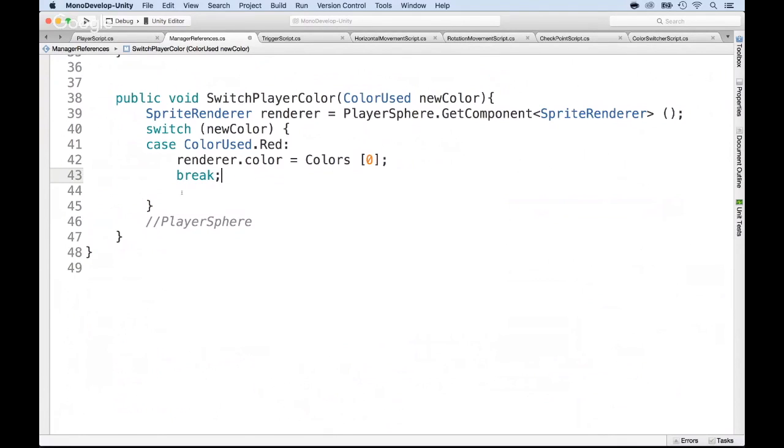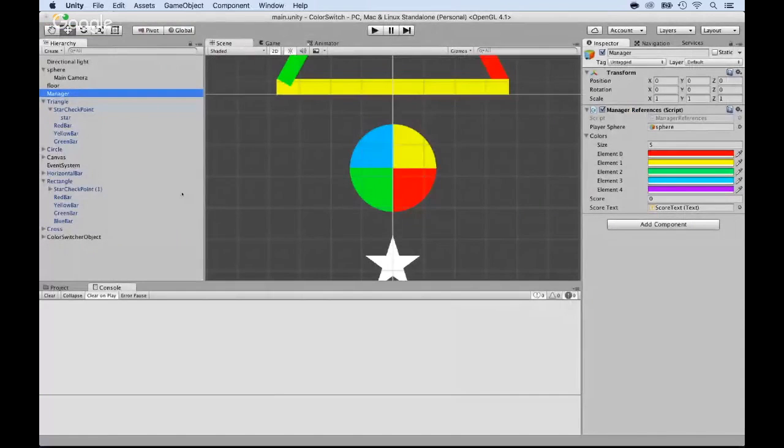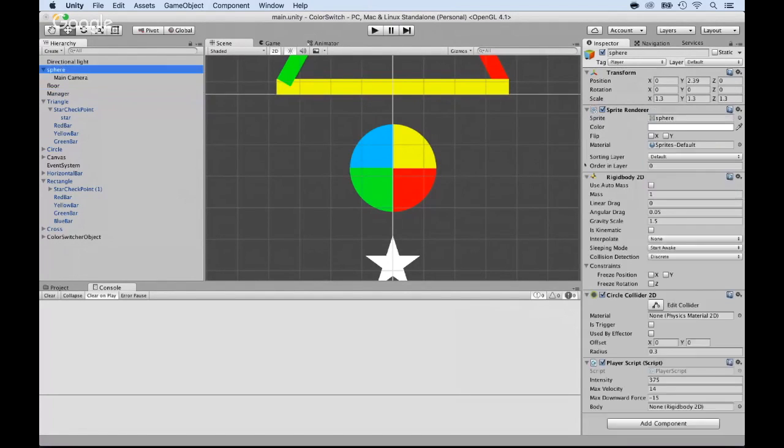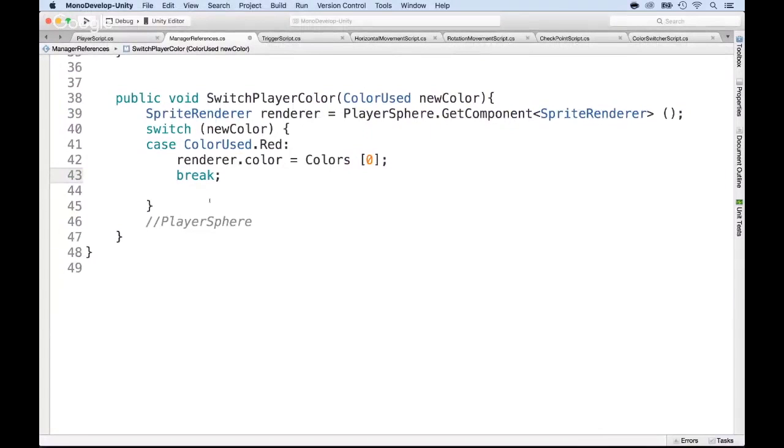Now, is that going to be enough? That might be enough for now, but we can double check, because we also need the sphere to have its current color change, but that will do for now. Let's go with that. All right. Next, I'm just going to copy that because it's going to be very similar.